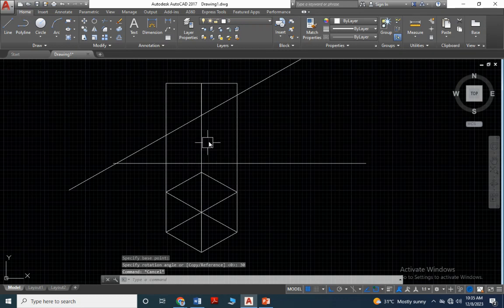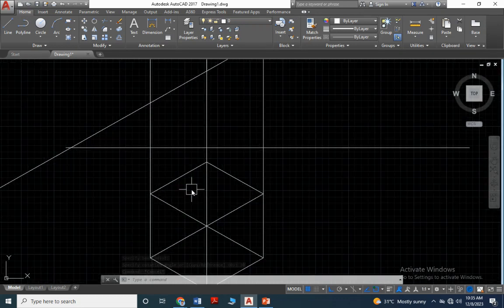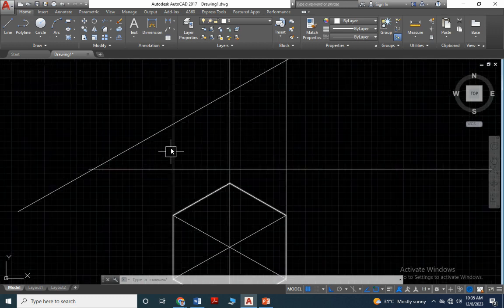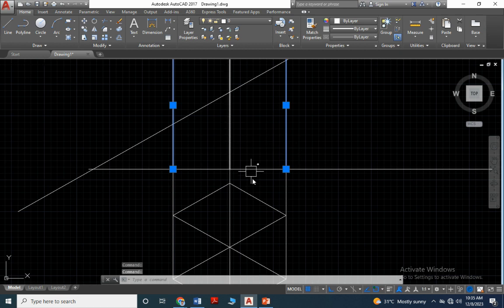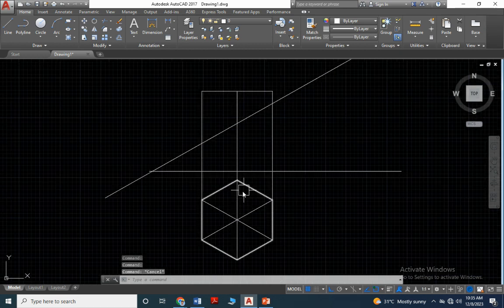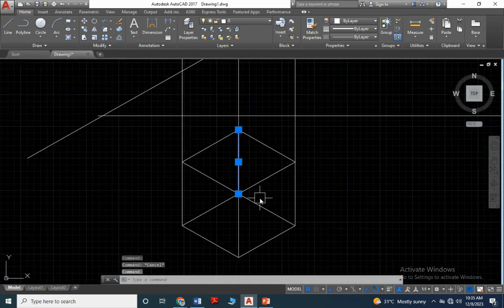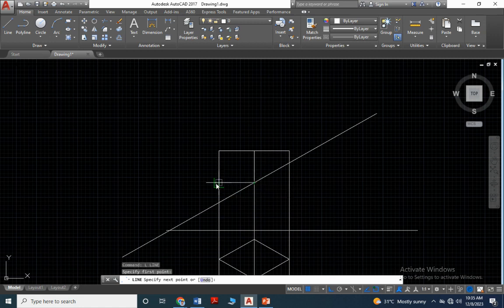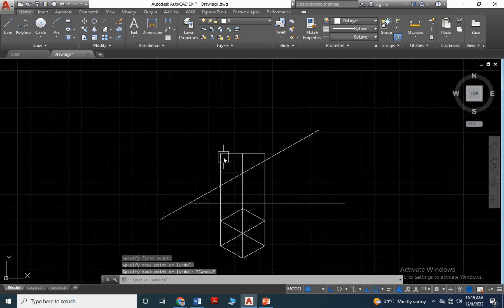This is our line. Now draw the line. Automatically the two lines are perpendicular, so no need to draw. The only thing is the axis point, how to provide it. So take a horizontal line.